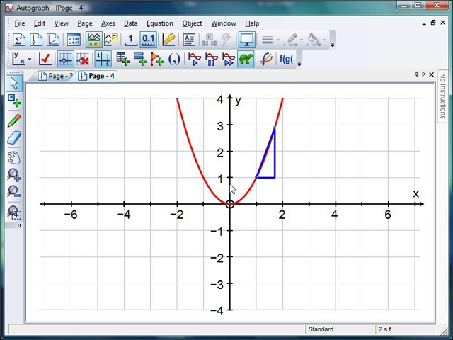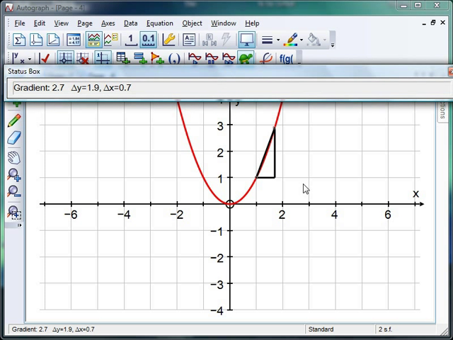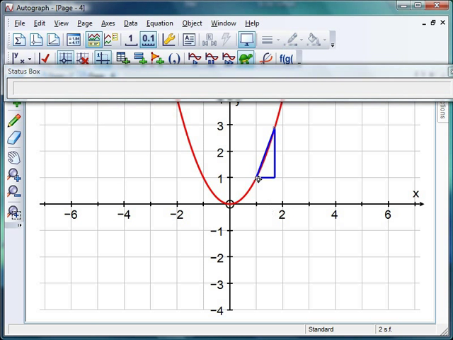Now I'm not going to actually highlight it with a text box, what I'm going to do is click on it and double click down the bottom here on the status bar because this is going to be much more useful as we'll see in a second. At the moment the gradient is 2.7, and the first thing I can show of course is that wherever I move these points the gradient is actually different, and we can talk about the fact that this straight line is not a very good approximation for the gradient of a curve.